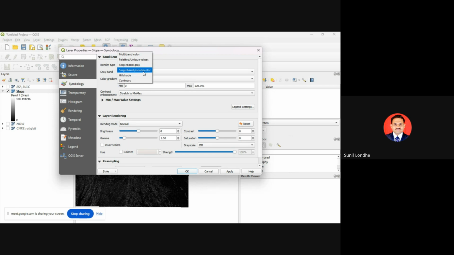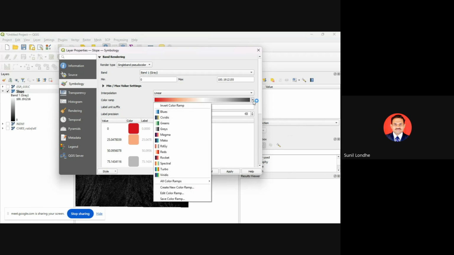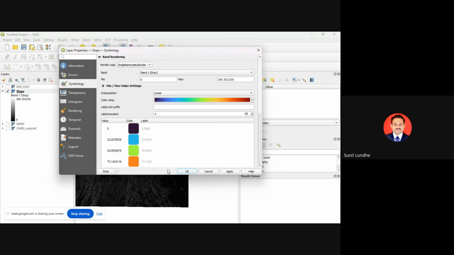Pseudo means you are giving false color. Right now it is gray, black and white only, so you are going to put some color strip here. Though you could do it in black and white also, for a proper look and feel, get a color strip based on your choice. You can have any color you like. Once you do this, don't worry about the min and max value. It is showing 0 to 100, let it be.